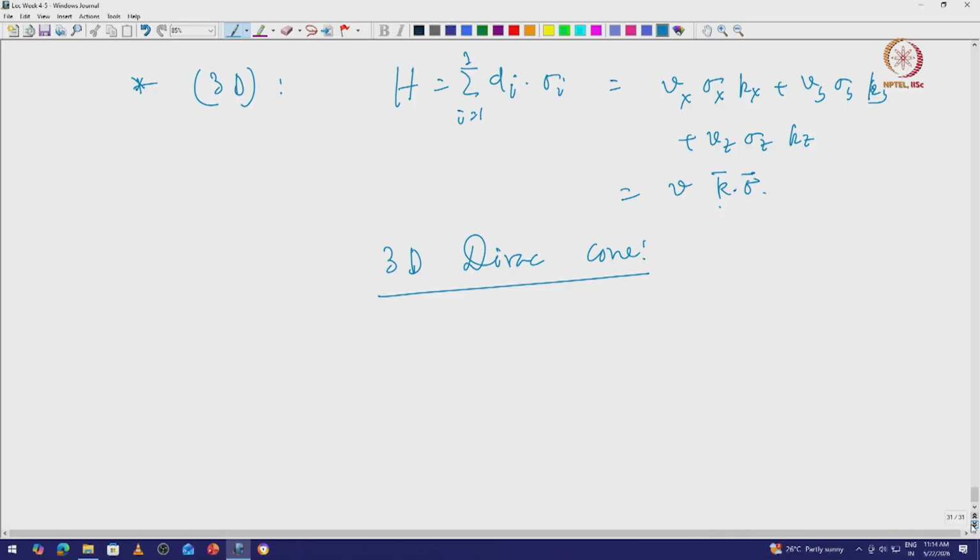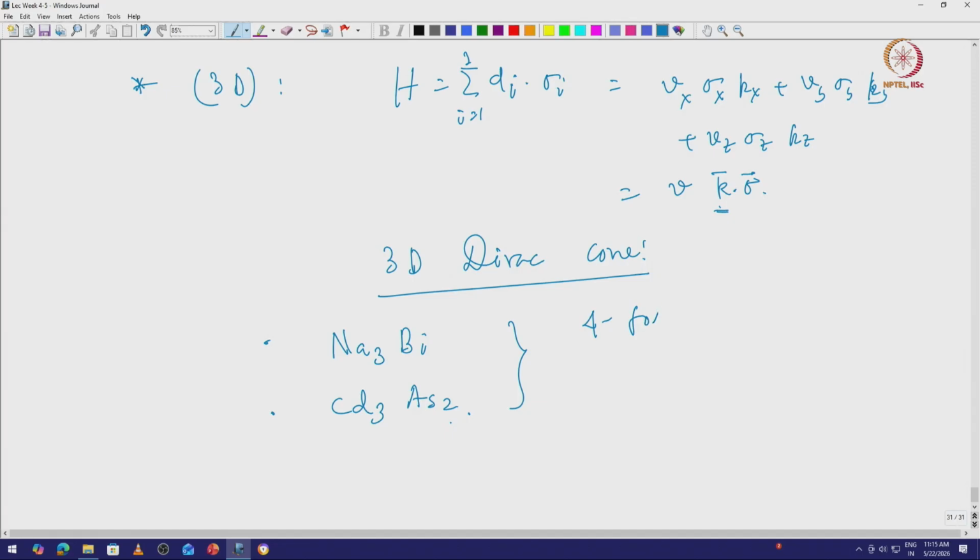So, coming back to the 3D Dirac cone, there are also materials in which such a Dirac cone has been observed, Na3Bi and Cd3As2. Okay. The reference you can find out from there. And so, another point is that for stability, the Dirac cone often comes with 4-fold degeneracy. So, these things will give us basically a 2-band model.